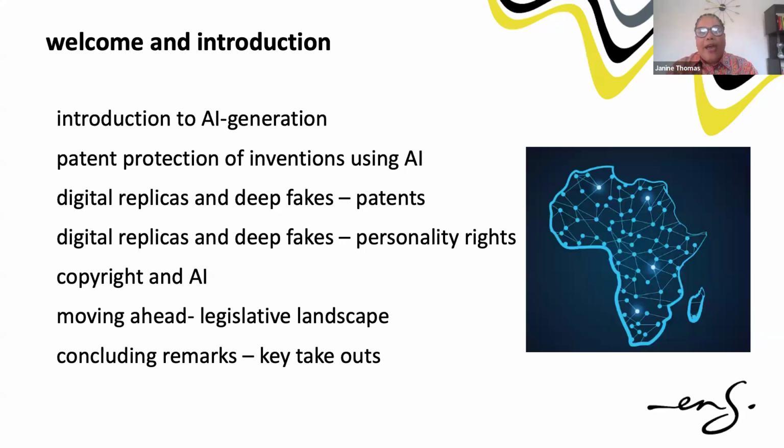In this regard, we'll also look at some of the developments outside of Africa and how those developments impact South Africa, if at all, from a copyright perspective. We will then also look at the legislative landscape in Africa and what some of the other African countries are doing from an AI perspective. And then we'll close off with some concluding remarks and key takeouts, which we hope will be useful in supporting your business in this AI journey. So without further ado, I'm going to hand over to my colleague Bernard to take us through the patent part of our webinar. Bernard, over to you.